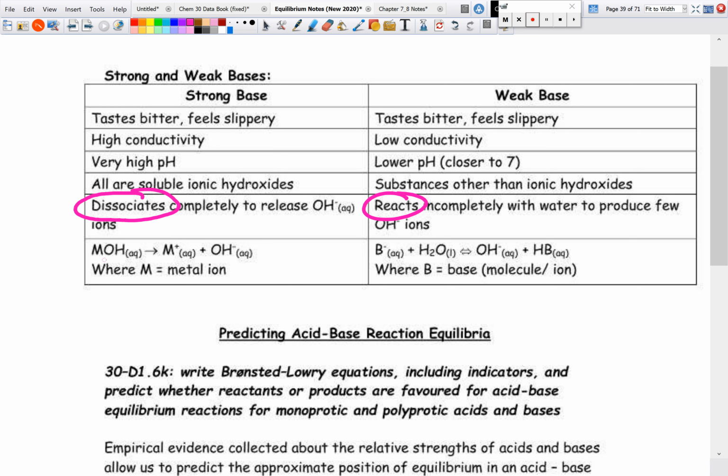So for a strong base, you're going to see a metal hydroxide, so that's why it's just MOH, where M is the metal ion. It's going to produce the metal ion and, of course, the hydroxide ion, whereas our weak bases are just going to react, once again creating an equilibrium. So that means for our weak acids and weak bases, there's going to be a mixture of reactants and products, whereas for our strong acids and strong bases, there's no longer any of the original substance left. It's only the conjugate acid and bases that's there.